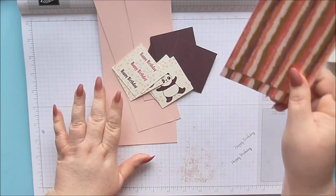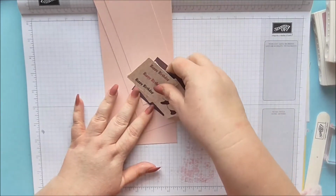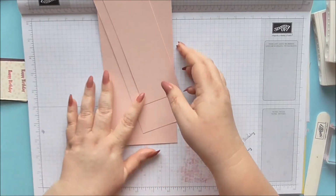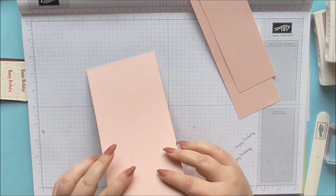Right, so that's what you need for this. So let me put these all aside and do some scoring, if I can remember how to do the scoring. I don't need to do any scoring on these little bits, so I'll pop those there. This one just needs folding in half.